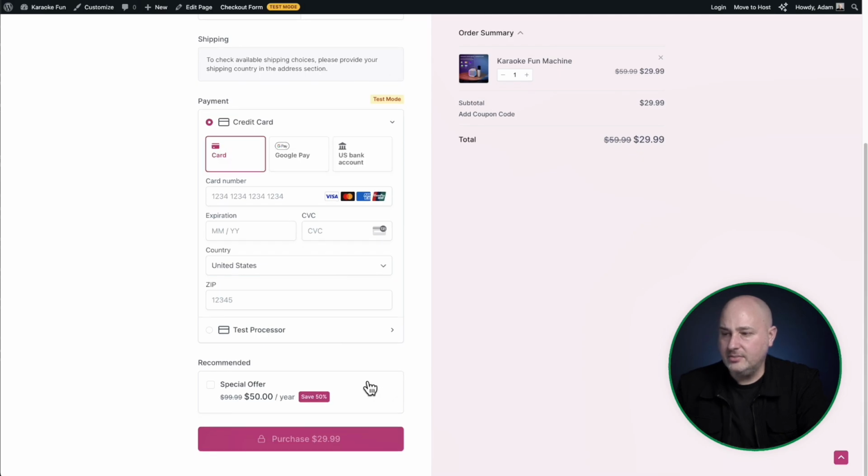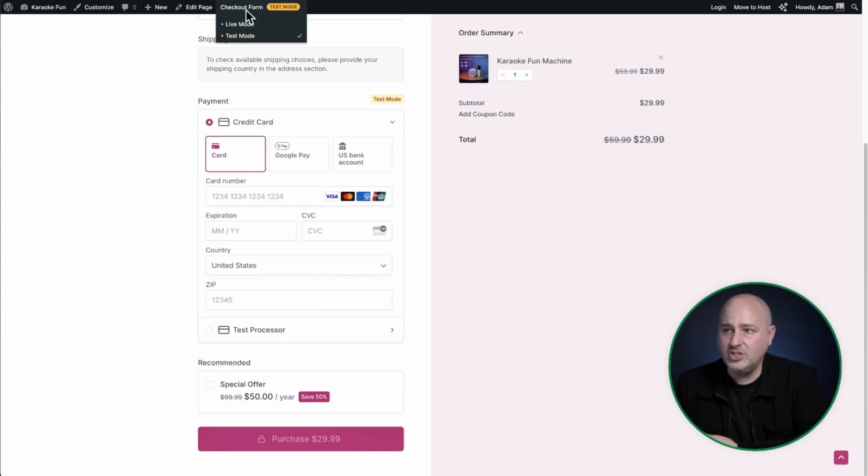Now, two things. First thing is we got to edit those optional texts on this. Remember, I didn't add a picture and I didn't add a description and all of that. So there's not much info to go off of other than you're saving 50% on what the heck you're saving 50% on. Who knows? So we're going to go and edit that really quick. And then the second thing is where the order bump is. By default, it's going to appear right before the checkout button, but you can actually move this wherever you want. Let me show you how to move it, and then we're going to go ahead and fix what it says.